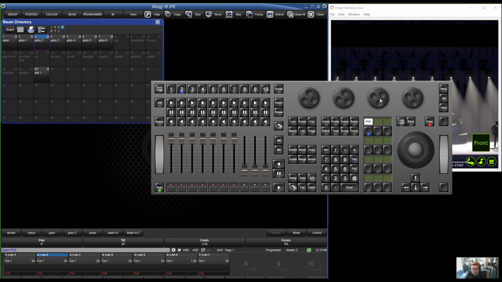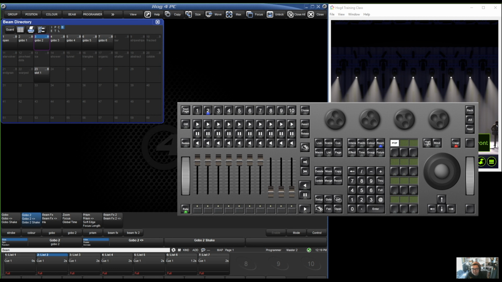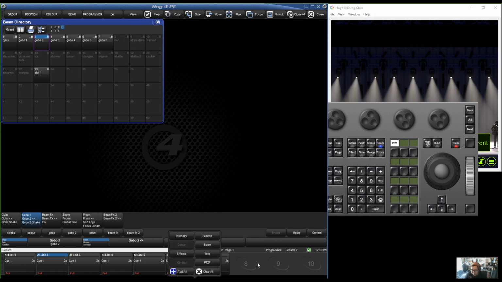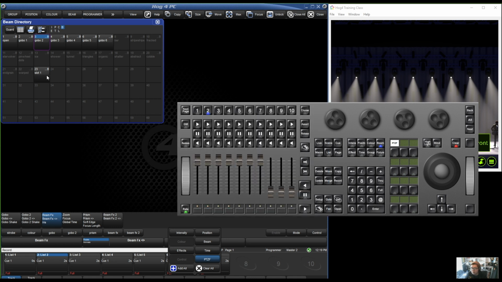Capture is just not being happy today when I do things. So we'll just go by values. We have pan, tilt, zoom, focus, and then we also have a gobo in as well. So we have gobo 2 here. Now when I hit record, and I hit PTZF, I'm only going to record pan, tilt, zoom, focus. And then I'm going to record this into my beam palette.